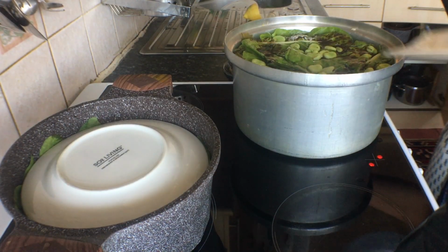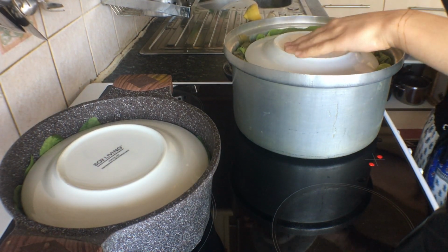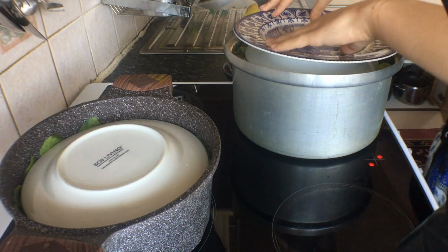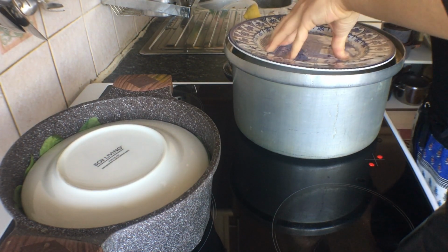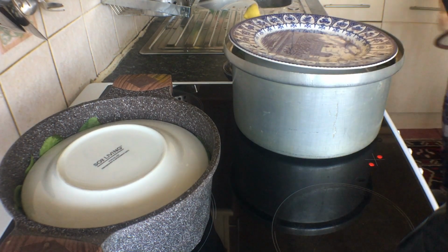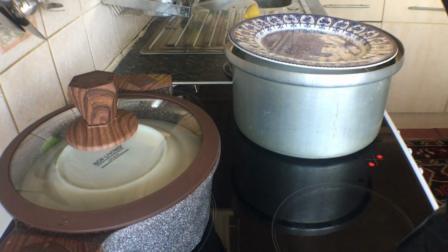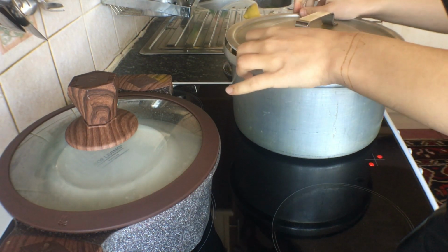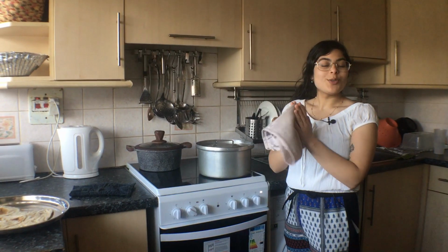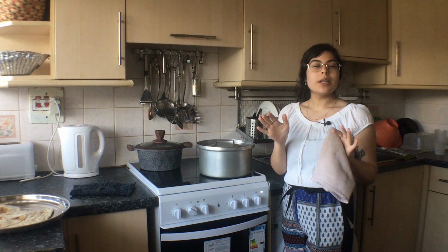And basically here I'm just adding a plate on the top to kind of weigh everything down, to make sure that the top was getting enough moisture as well. I ended up removing that blue plate, to be honest, it wasn't totally necessary, but just a plate on the top to kind of try and weigh everything down, and then we just covered it with a lid, and yeah, back to me.